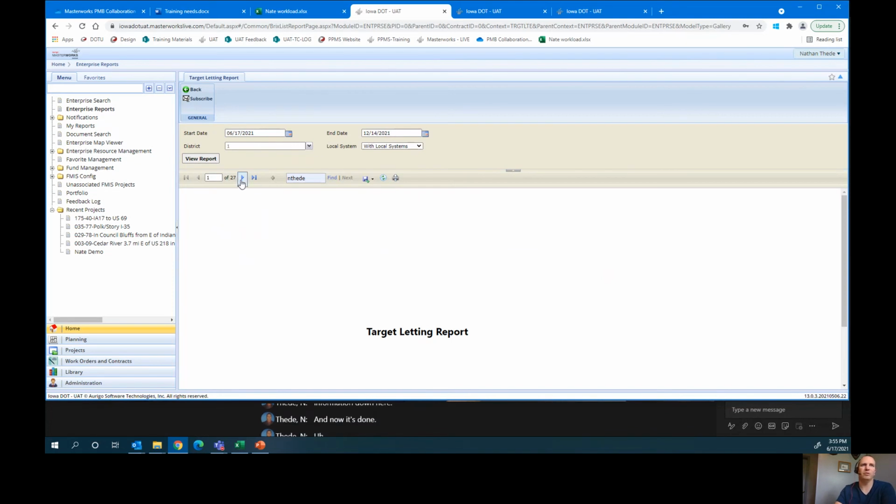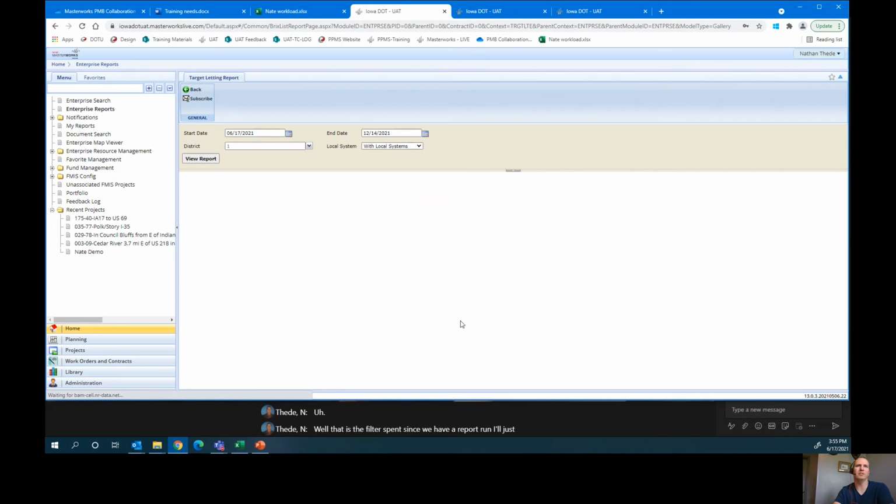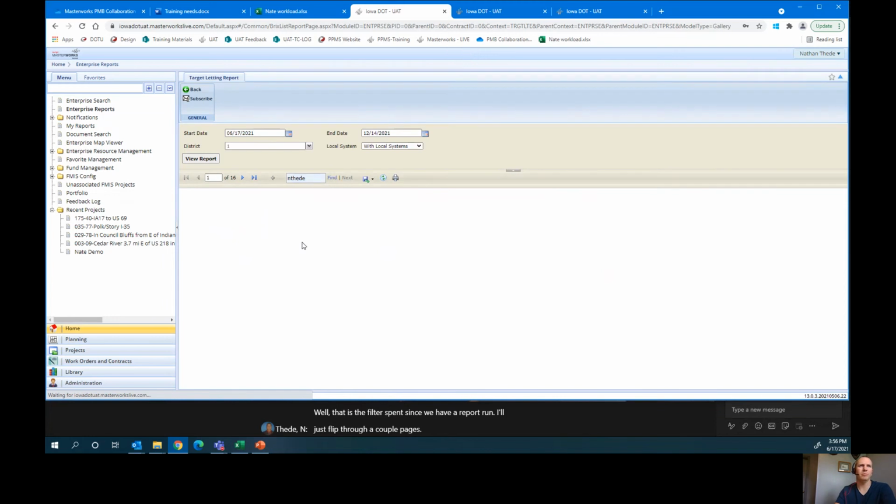Well, that is the filters, but since we have a report run, I'll just flip through a couple pages. Not sure what happened there, so we'll hit view the report again.